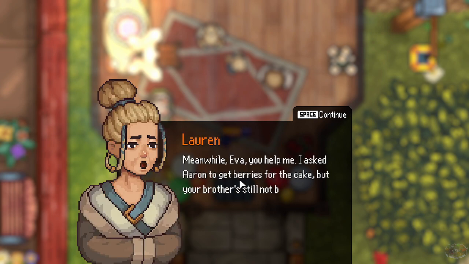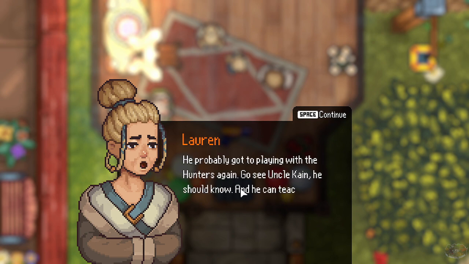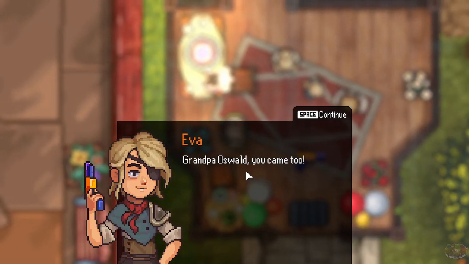Meanwhile, Ava, you help me. I asked Aaron to get berries for the cake, but your brother's still not back. He probably got to playing with hunters again. Go see Uncle Kane, and he can teach you how to use your pistol at the same time. Yo, you give me a pistol. How old am I? I'm like 12.